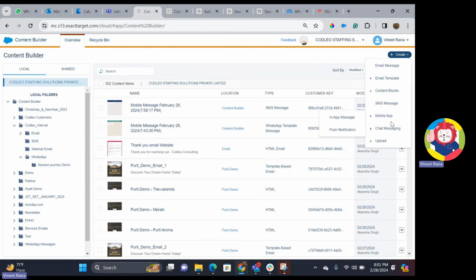Now let's create a WhatsApp. For WhatsApp, we see only the content builder. We see the chat messaging, and then we have WhatsApp template messages and session messages. We will cover the session messages later, but session messages are nothing but an inbuilt feature for a chatbot for WhatsApp where you can create your chat sessions. For example, you see many companies or organizations using a marketing chatbot. You can reach out to them, saying, hey, there is an offer, do you want to apply for the same? You say yes, and on a real-time basis they send you the offer, and so on. So these are the session messages.